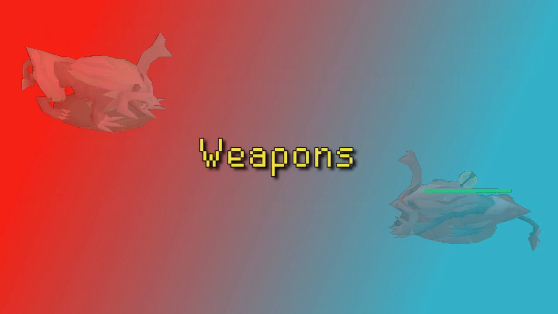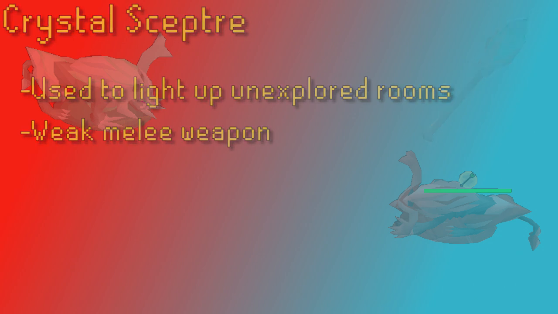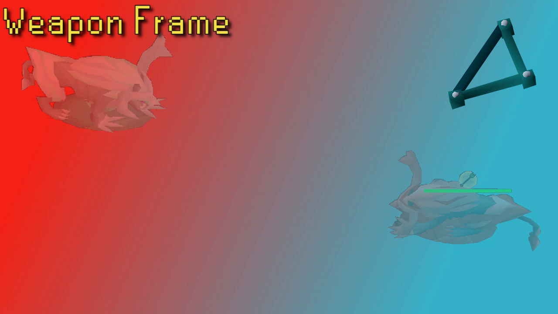One of the items that you start with is a crystal scepter. This scepter is required to light up any of the rooms in the dungeon, but can also be used as a weak melee weapon to get you started. To get an actual weapon, you are going to need a weapon frame, which can be dropped by NPCs in the dungeon. For your very first weapon frame, you have a pretty guaranteed rate.